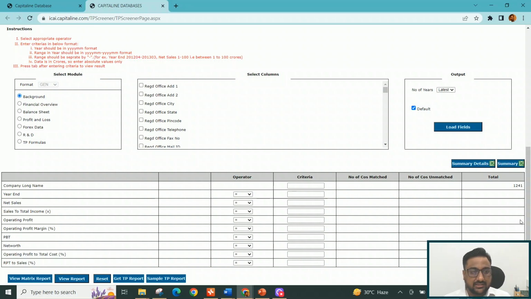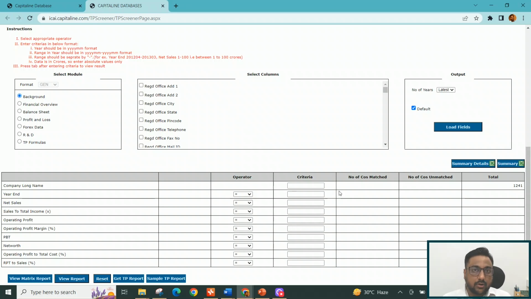As I said, there is this module from which you can select the inbuilt formulas, you can select the parameters, and then by applying the appropriate operator and criteria, you can get the number of companies as output.